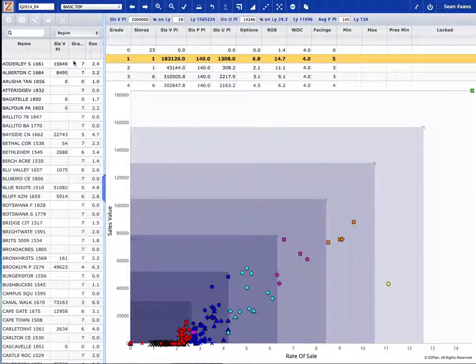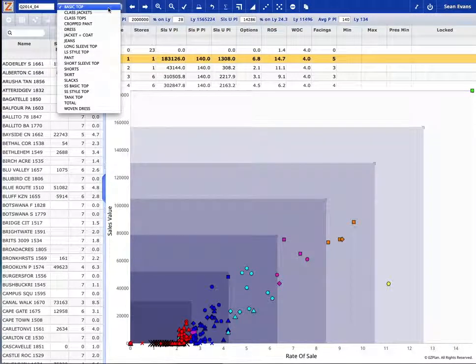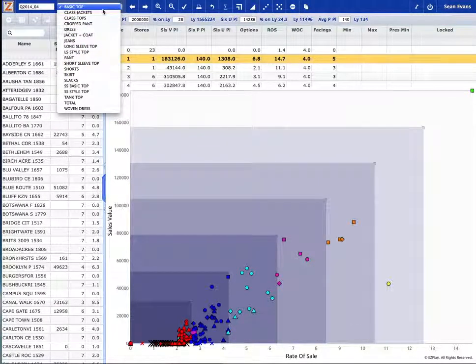So when you get into the application, you'll see basically a list of all of your stores, and each store is plotted on a graph over here. To start at the beginning, you would be choosing to work for a particular period. In this case, I've chosen Q4 of 2014, and you choose the product that you want to work on out of the list of products that you're responsible for. This could be any level in the product hierarchy that you want to work at.